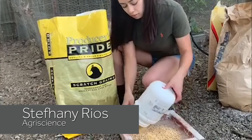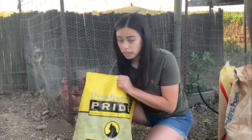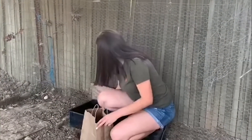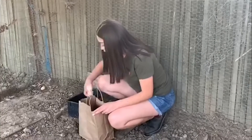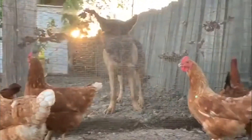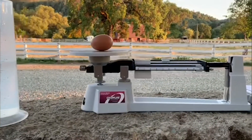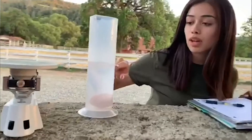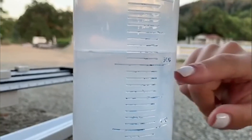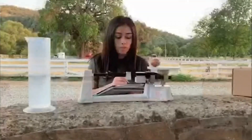Taking the agro-science pathway at St. Helena High School opened up numerous opportunities that have helped me find a field of interest. I have learned about science and its connection to agriculture, along with the different systems involved. Being in an ag class has given me the opportunity to learn about the agriculture industry and develop a multitude of skills that will continue to benefit me throughout my future, such as communication, time management, budgetary, and others. Through my enrollment in an ag class, I have become an active member of the FFA organization, where I have had the opportunity to raise livestock, attend leadership conferences, participate in public speaking competitions, and more. My involvement within the program has allowed me to gain an appreciation for the industry, and my passion for the agriculture classes have given me the chance to find a career that will continue to benefit me.